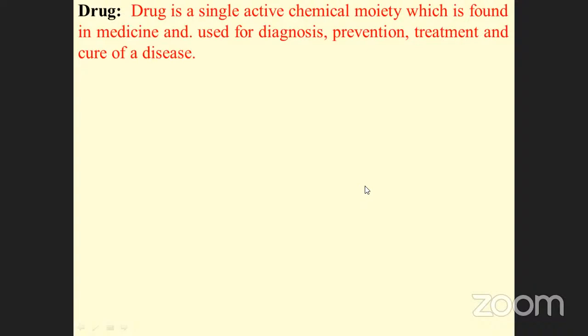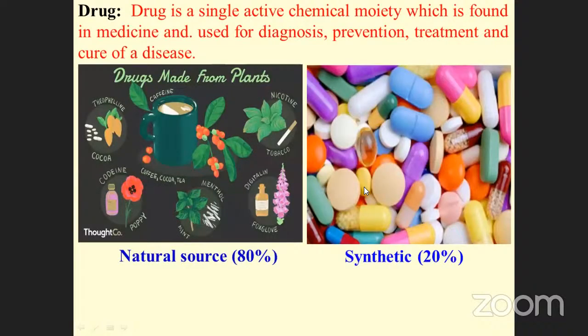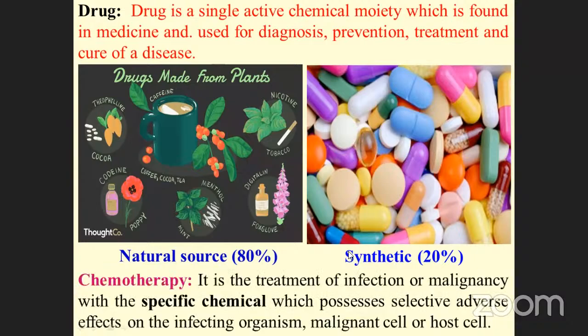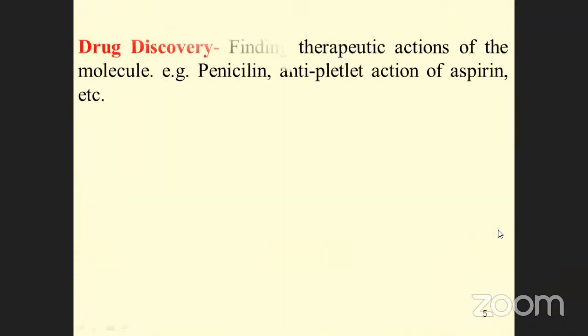Next please. Obviously, we need to have some drugs in our pocket. Right now, the majority of drugs come from natural resources. Almost 80% of drugs are natural in origin. The rest, 20%, are synthetic in nature. Whenever we use any chemical for curing any disease, it's called chemotherapy. Next, please. Even though the word chemotherapy is mostly associated with cancer, in reality, whenever we consume any drug for any disease, it's chemotherapy. Next, please. I'm going a little bit speedier, because we have to go for the actual training.